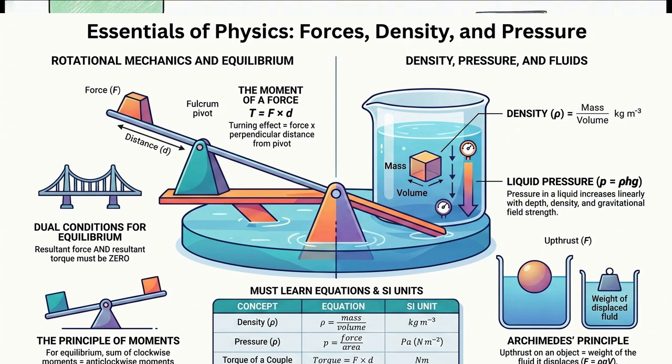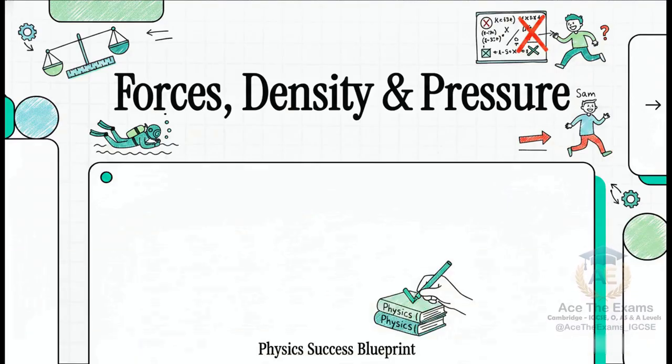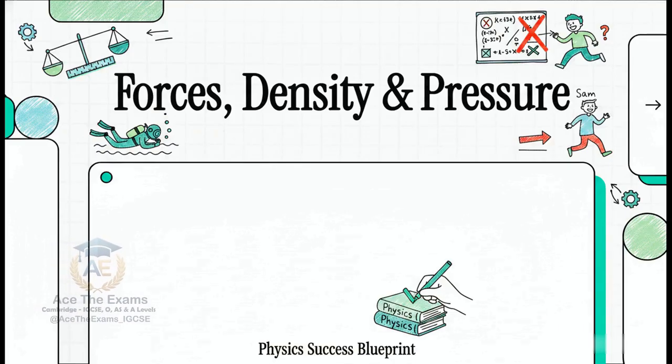If you're here, you already know that Cambridge physics can sometimes feel like the boogeyman of grades. It pushes you out of your comfort zone. And today, we're going to teach you exactly how to push back with perfect examiner-approved answers. We are going to systematically decode the invisible rules governing everything from a balanced ruler to a deep-sea diver.